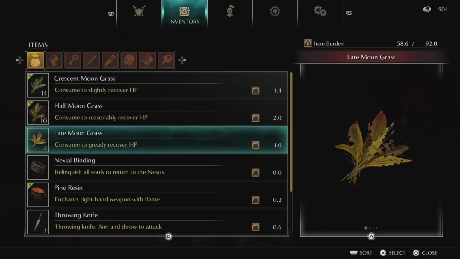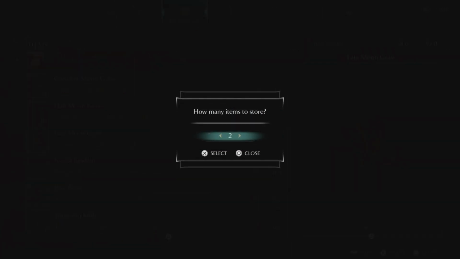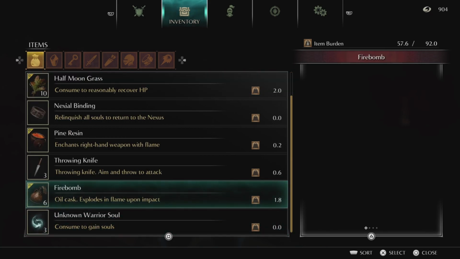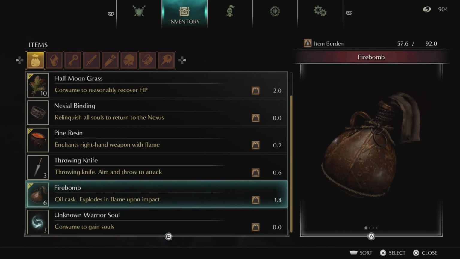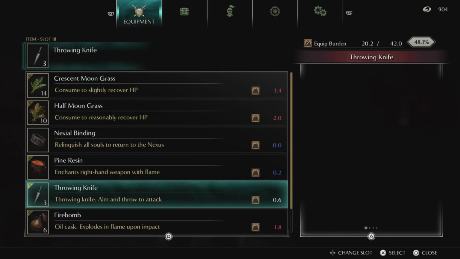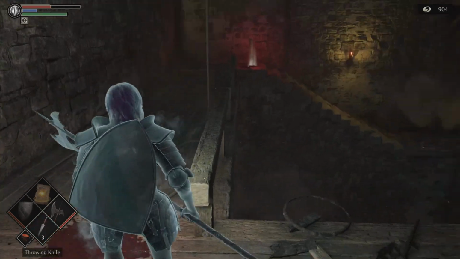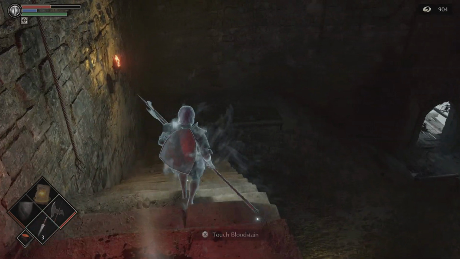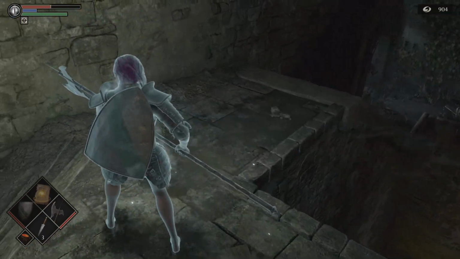And then one thing as well is you have an item burden. So anything that you're not going to use right now, definitely do not keep on your person. I always try to use throwing items when I get them, because they're so weak. But I guess they're applied with Dex, huh?